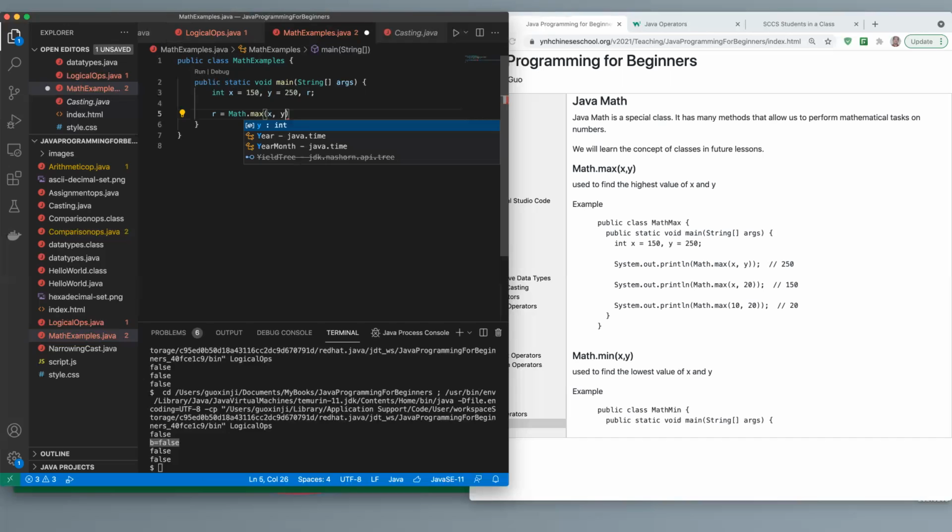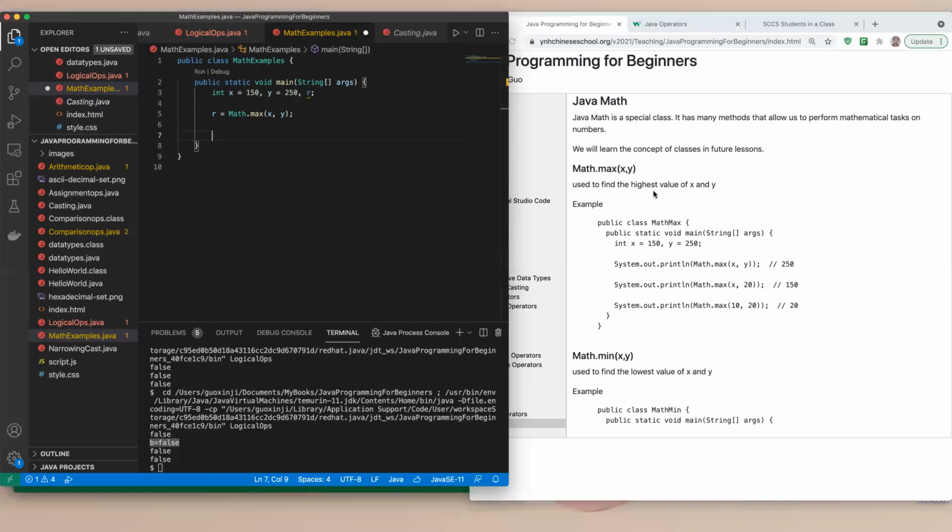That's totally fine. As long as you enter two variables, that's fine. And here's the semicolon. Oh, did I explain what max does? Max is to find the bigger value, only of two, not more than two. So the larger value of the two variables.